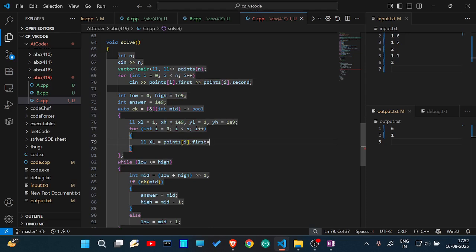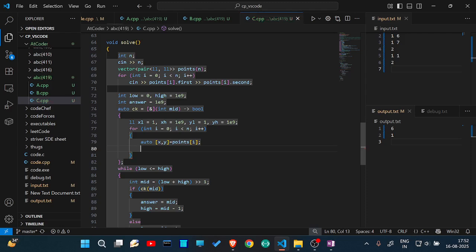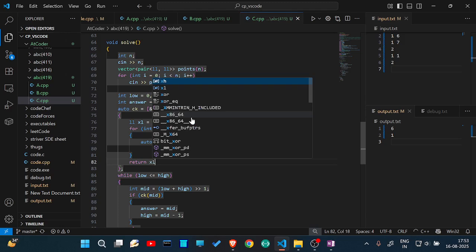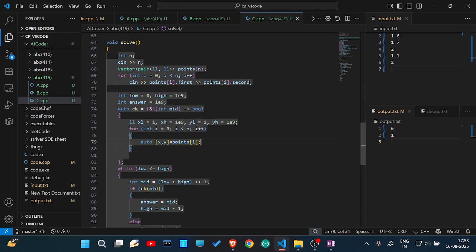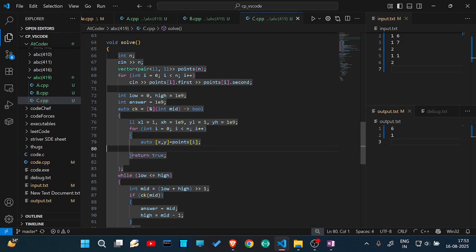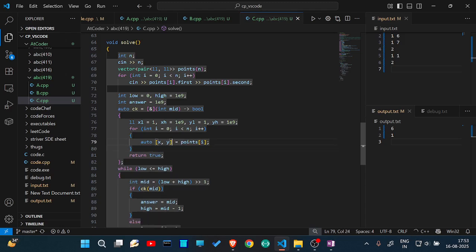So we have the long long dot first minus mid, and XH would be, okay, let's use this: auto x comma y would be points i, and then we can return a group, and x comma y is just this.